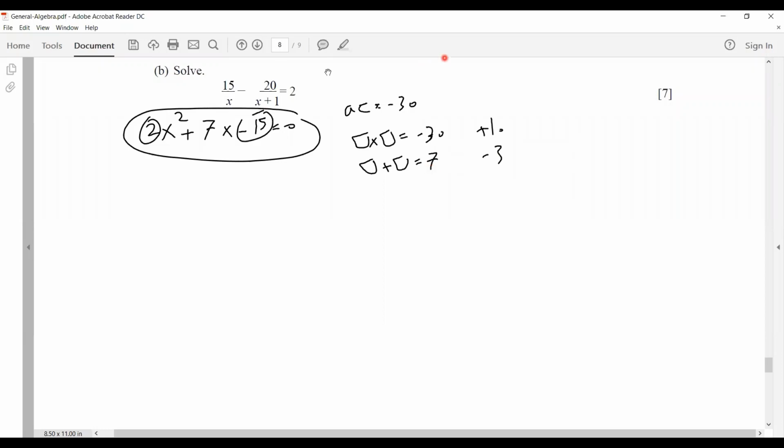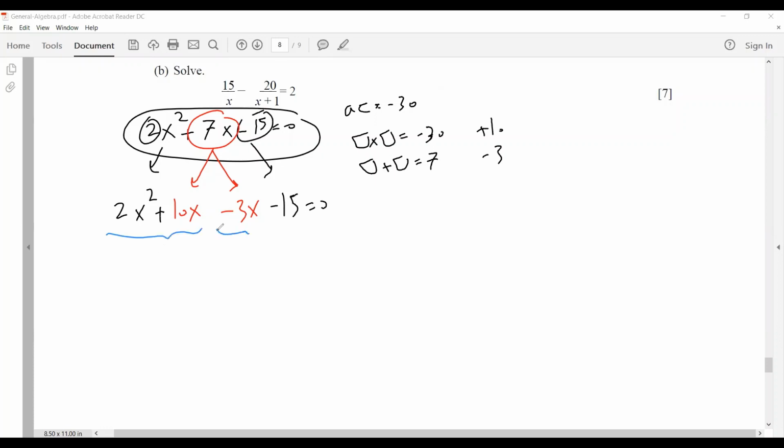So what I'm going to do with those two numbers is split the middle term into two terms, 10x and negative 3x, right? When you add these two together, you get back the 7x. So I just rewrote 7x as a summation of two new terms. That's what I did, and that's basically the concept of the AC method. The first and last terms, you leave untouched. Now I can use the grouping method.